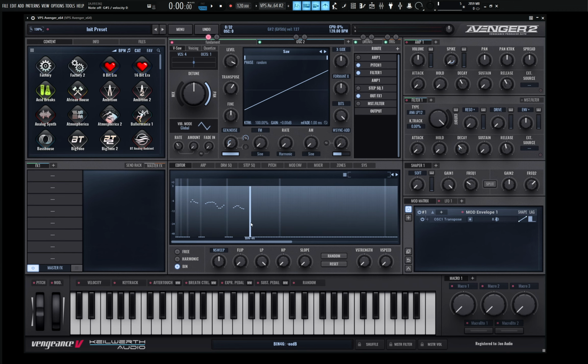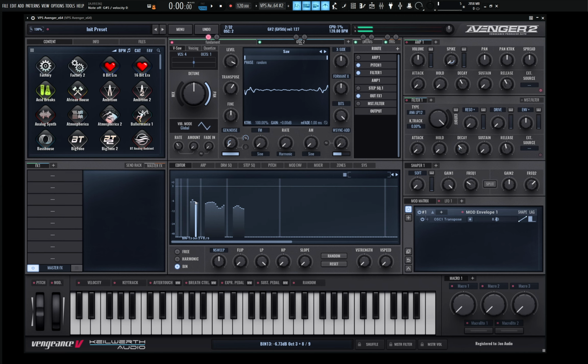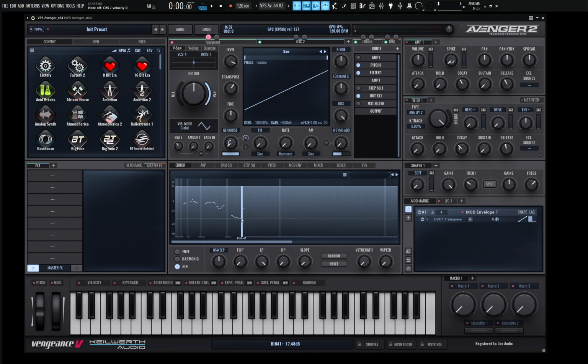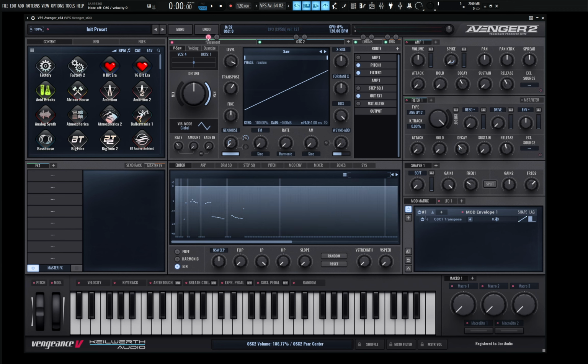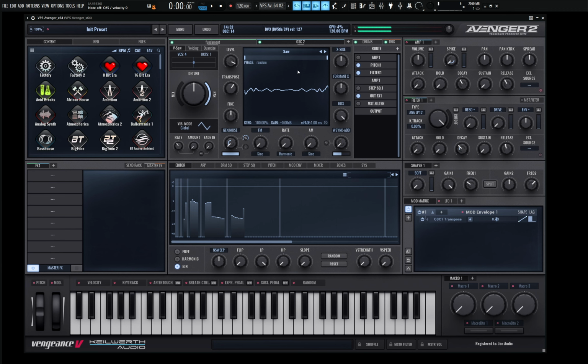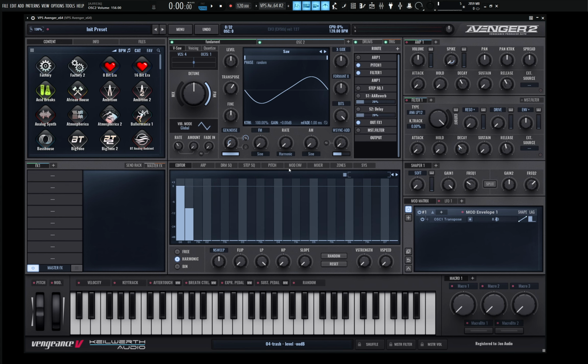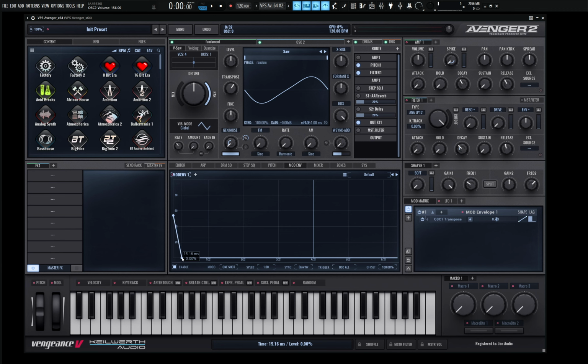Now, this is the spot where, once you have your patch together, you can go in and start editing these different partials to really shape the metallic sound that you want. That might be okay. Maybe I'll bring these down a little bit. We're more so looking for the upper harmonic. So once we remove this mute and add both of them now, we have that metallic sound also in the background. And again, maybe this mod envelope is a little bit too much, so maybe we can tighten this up so it happens a little bit quicker.